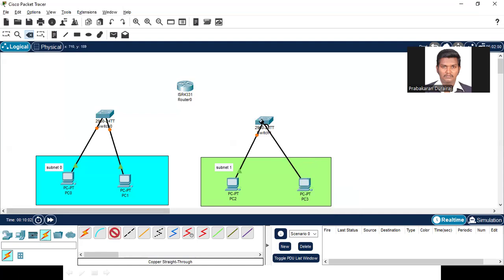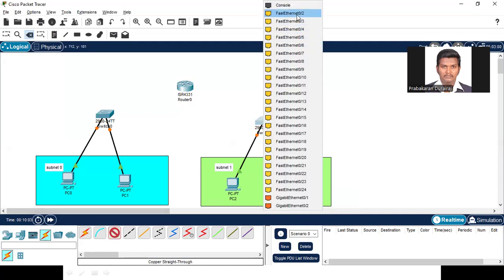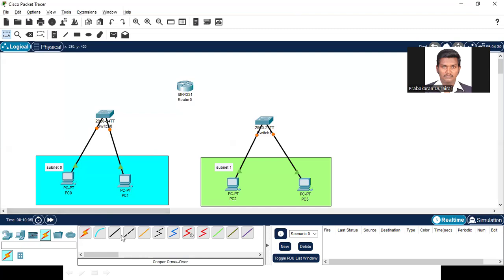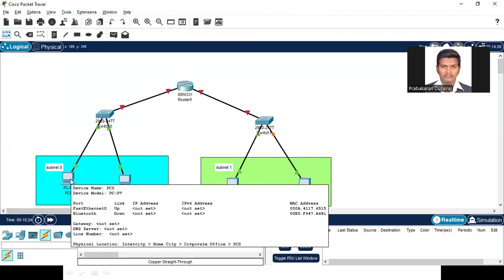And from switch 0 to router GigabitEthernet 0/0/0. Here also from switch 1 to router 0/0/1. So now we are going to configure this.